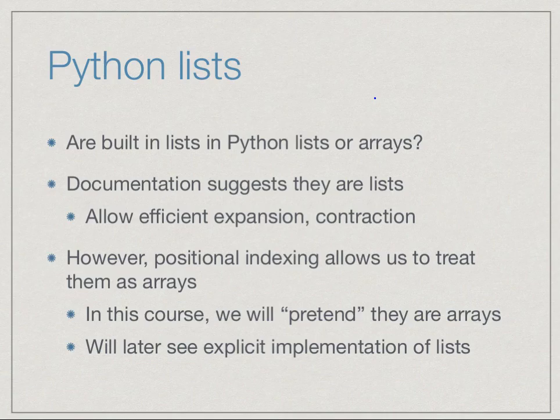And just to emphasize how lists work, when we go further in this course, we will actually look at how to implement some data structures, and we will see how to explicitly implement a list with pointers which point from one element to the other. So for the rest of this course, whenever we look at a Python list, we will implicitly use it as an array. So when we discuss further sorting algorithms, we will do the analysis for the algorithms assuming they are arrays. We will give Python implementations using Python's built-in lists. But as far as we are concerned, these lists are equivalent to arrays for the purpose of this course.